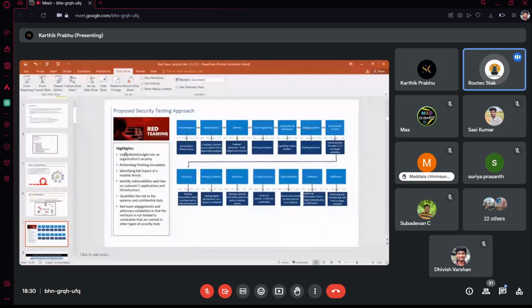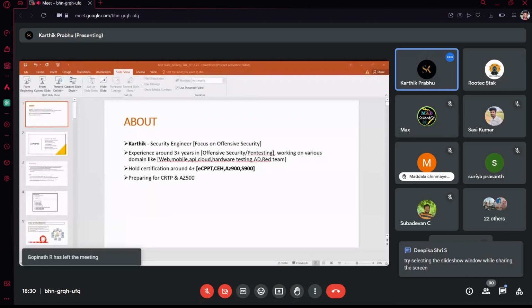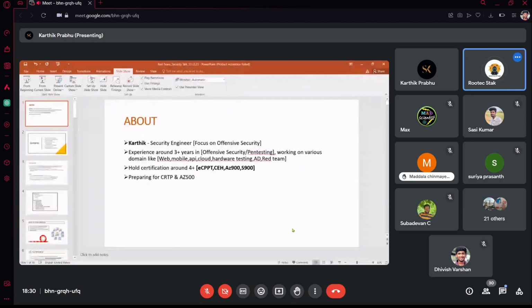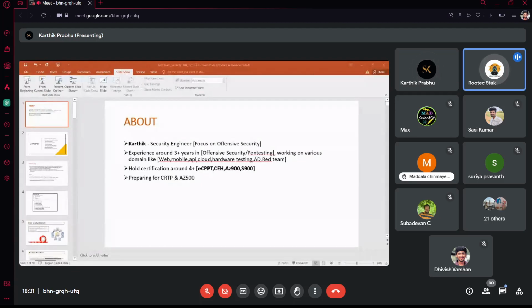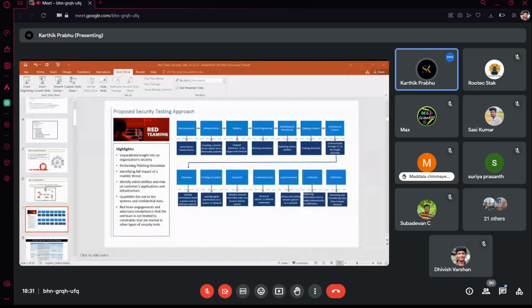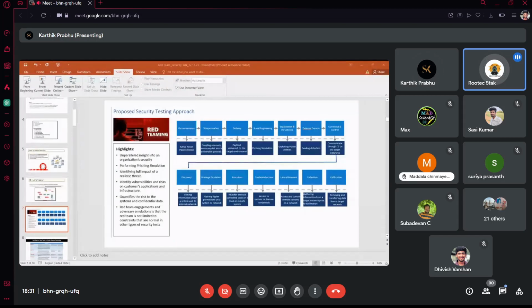From beginning or from current slide is not working. Try selecting the slideshow window while sharing the screen. Press F5, sometimes that will work. Maybe the left pane is getting disturbed. Okay, let's not waste time. Please continue.